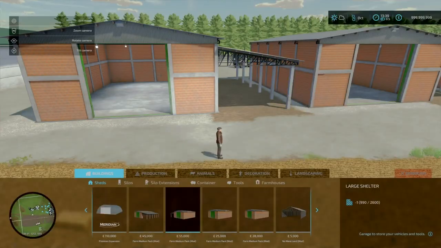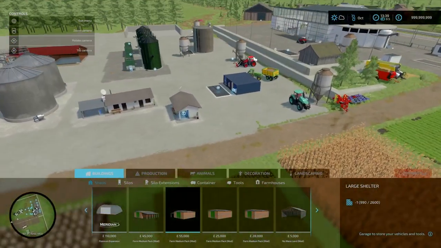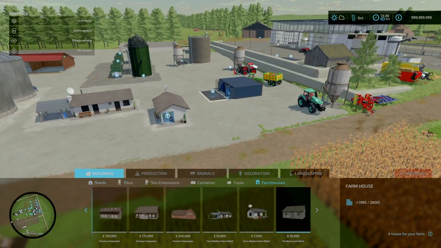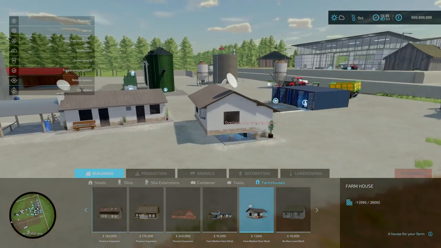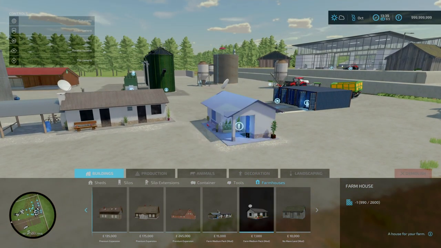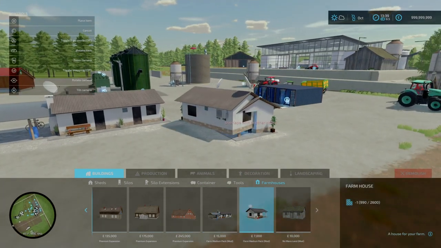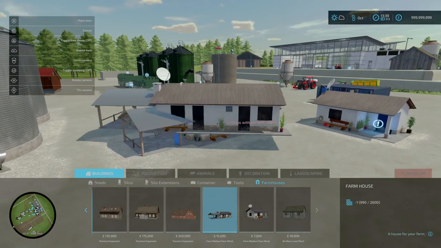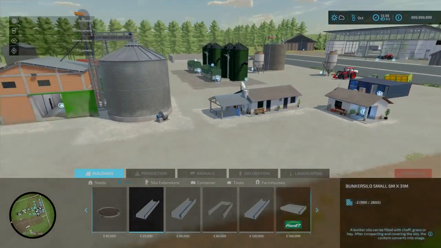So yeah, we'll find this under build mode. So, start off with the houses. Under buildings, go to farmhouse. And yeah, you've got your farmhouse there. Little satellite dish as well, forgot to note. So that's the one without the little garden area. And yep, 9 and 10 slots respectively. All go down to 1 afterwards.